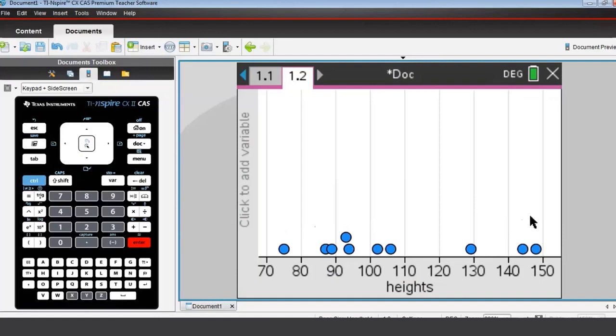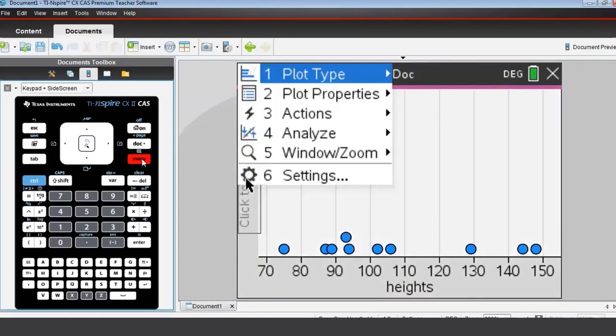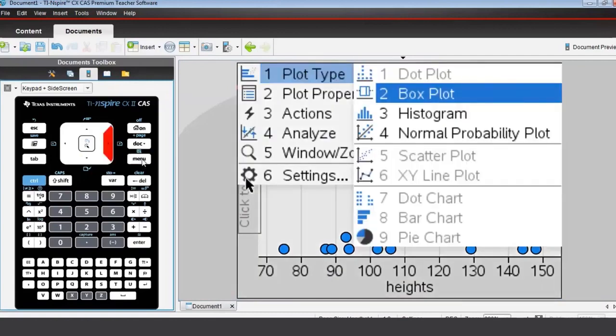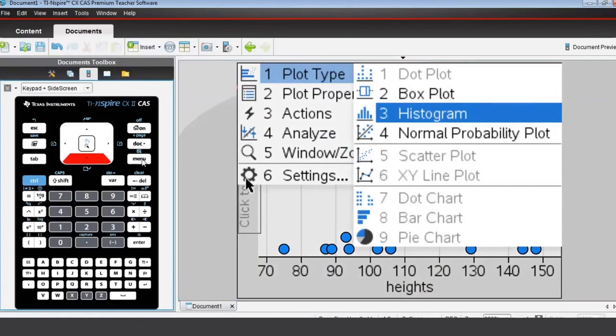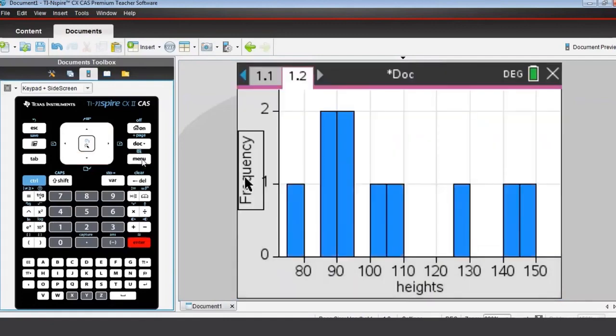To change from the dot plot to a histogram, simply press Menu, then Plot Type, then Histogram. Now, Nspire has produced an initial histogram with column widths of 5 centimeters. These widths are known as bins, and we'll be able to edit this default setting to make the histogram more useful and for interpretation.